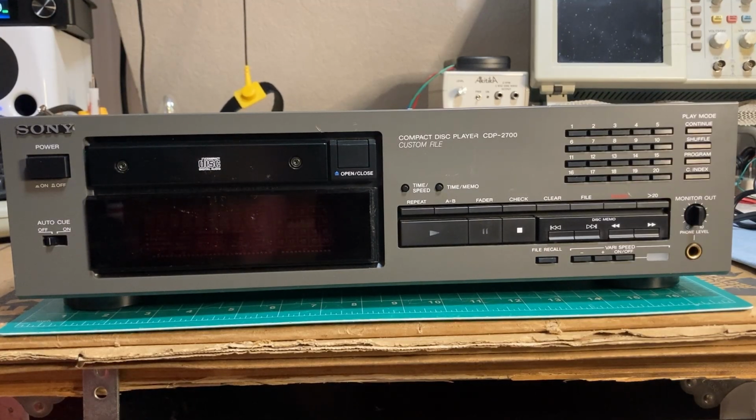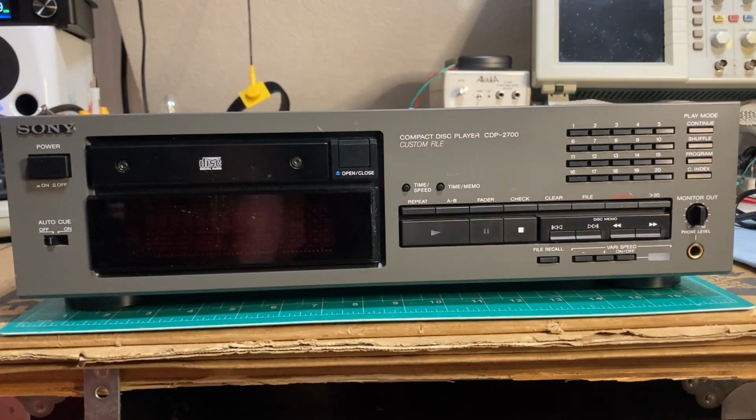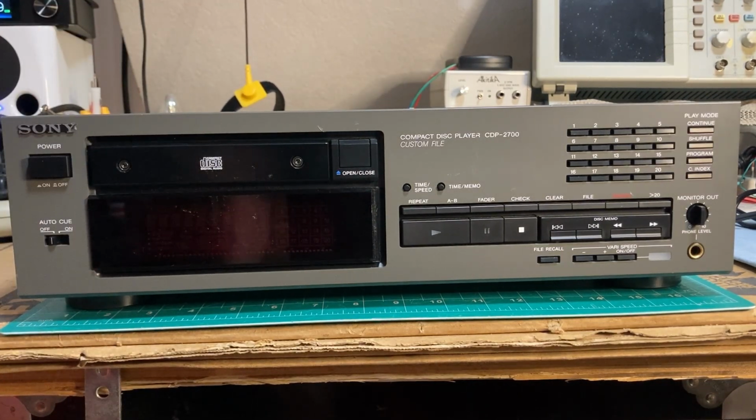Up next on my tiny bench is this Sony professional compact disc player, CDP 2700. It comes to us with reports of the open close button not working, and when the drawer is forced open and forced closed, it just whirs and does not play.